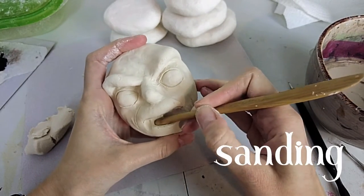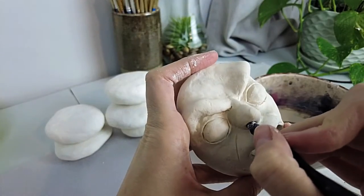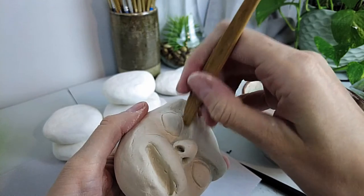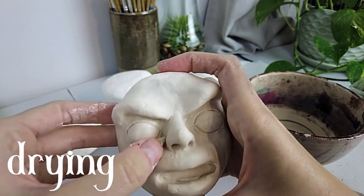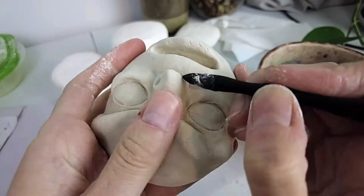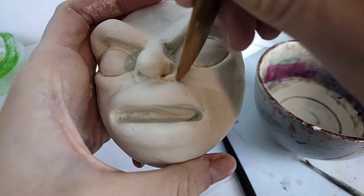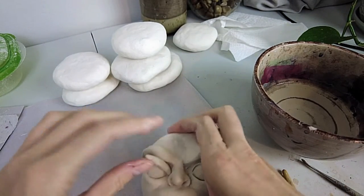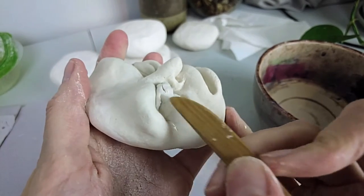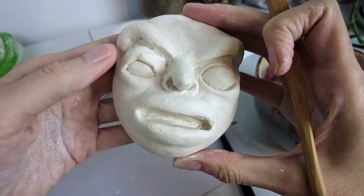You can also sandpaper clay when it's dry if you have some lumpy spots on your piece — I don't like doing that because I don't like dust everywhere, but it is an option. For drying, I leave it overnight or for a day or two depending on how hot it is. If it's a nice warm sunny day I stick my pieces in the window so the sun dries it faster. I've heard of people sticking it in the oven — I'm not sure I want to try that; I don't want it to crack or burn — but if you're feeling risky you could try it.